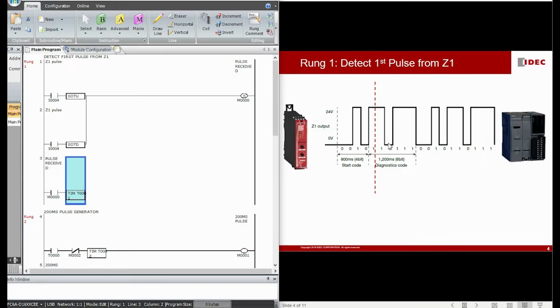The purpose is that I want to read the level or signal of the pulse right in the middle of the pulse. I do not want to read the pulse signal over here or over here, which might give me an uncertain signal. Same goes for this moment. Let's say my PLC starts up later, and when I see the first edge, I give a 100 millisecond on delay, which means I will start to see the pulse signal at this point. So this is exactly the function of rung 1 in our PLC.